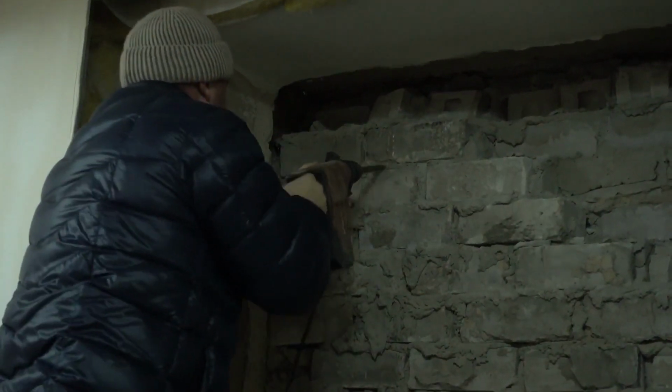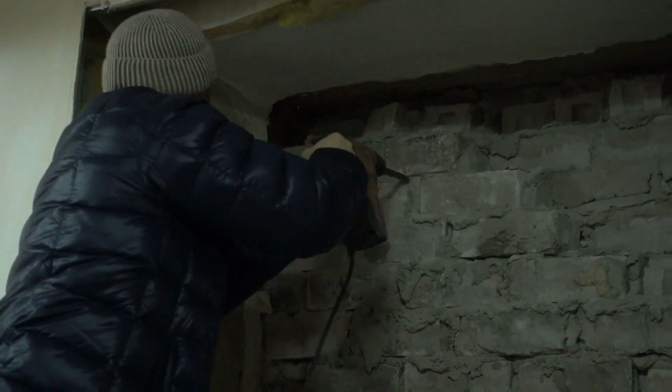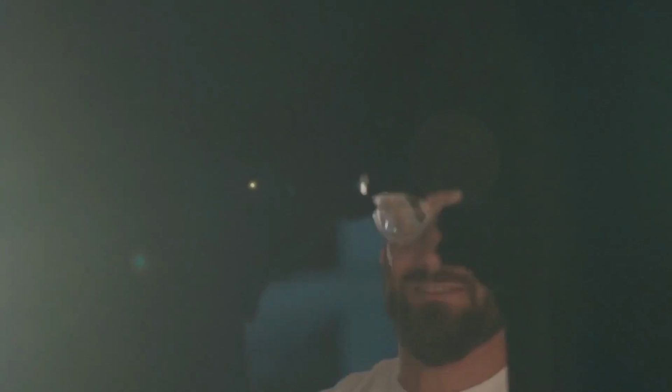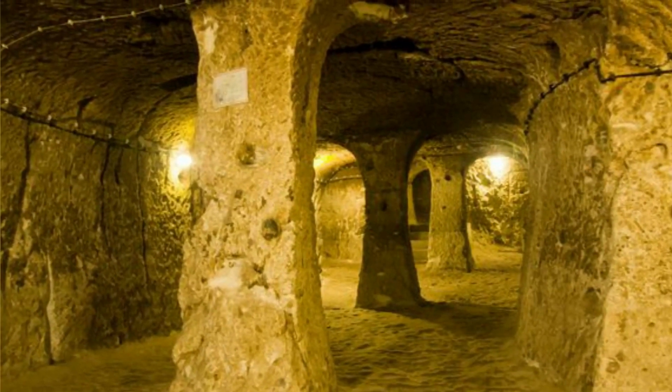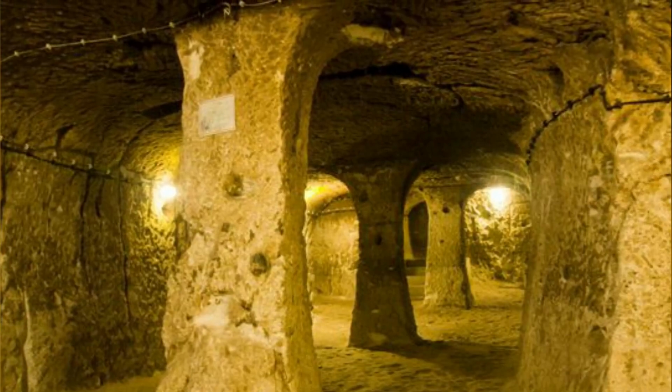And in the beginning, it seemed like the demolition was going well. Little did he know what he was about to discover when he tore down this one particular wall. He peered through the drywall and he found what looked like a cave, but from the design it didn't look like it was a natural part of the rock. Someone had to have built it, but it was entirely underground. It must have been made centuries ago.